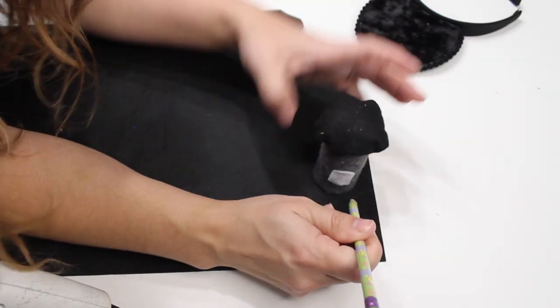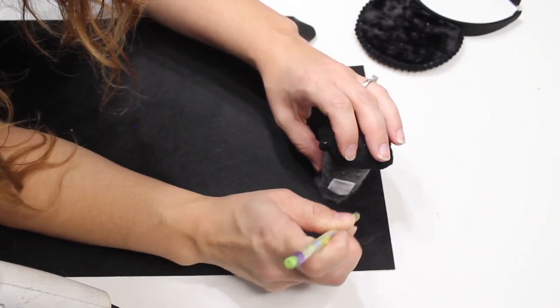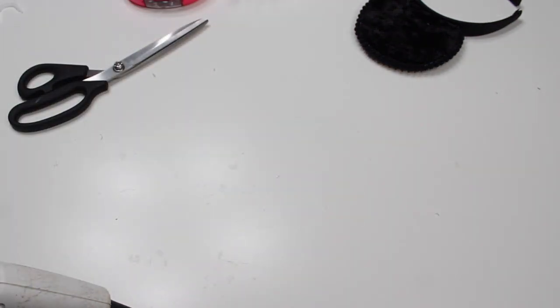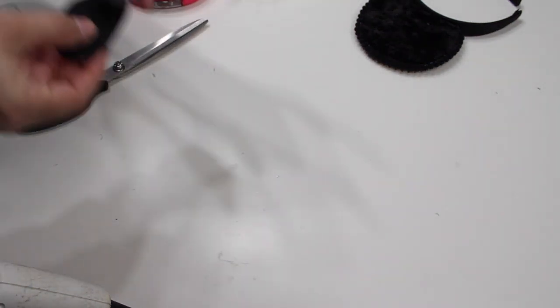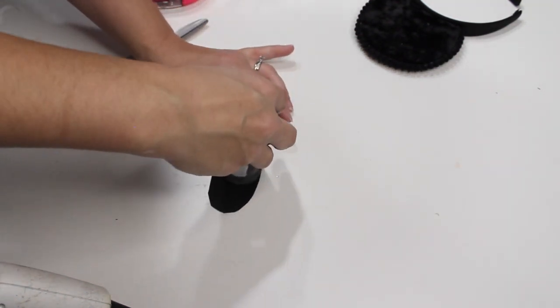To create the actual bill of the hat, I'm going to place what I have so far down on this stiff black felt. So this isn't the same black felt I used for the top. This has a much stiffer quality to it. I just picked this up at Walmart. And then I'm going to draw kind of like the oval hat bill shape on there and then just cut it out with my scissors.